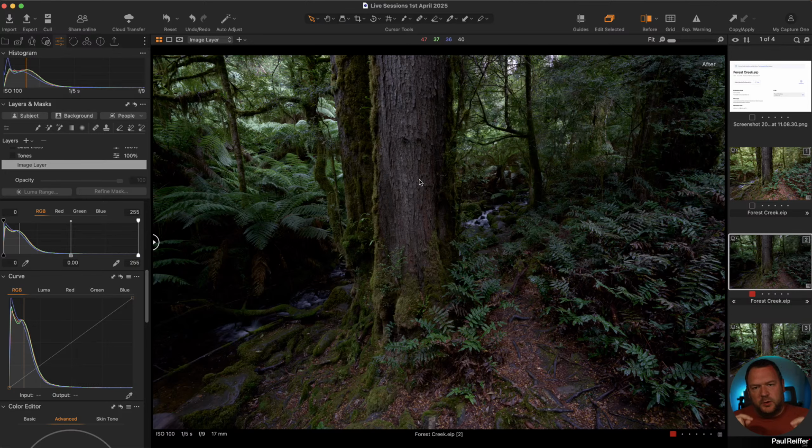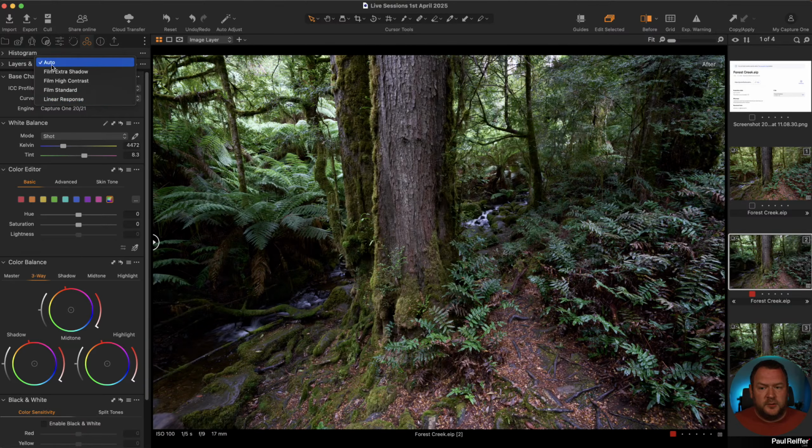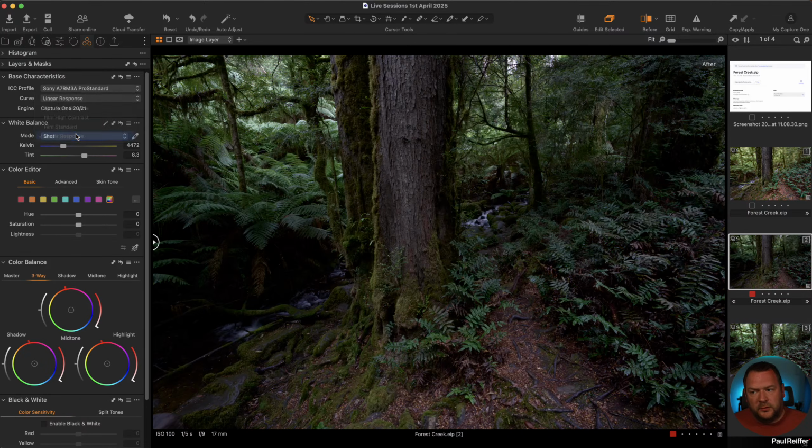You're looking at Capture One or any other software program's interpretation of that raw data, and that includes importing it with a curve. So in other words, adjusting shadows and highlights and so on across the color range. Now this curve in this case is what's called a linear response, which is a choice you can make. If I go to auto, there's no difference. Before, after, before, after. Switch to linear response, and it's all got darker, flatter.